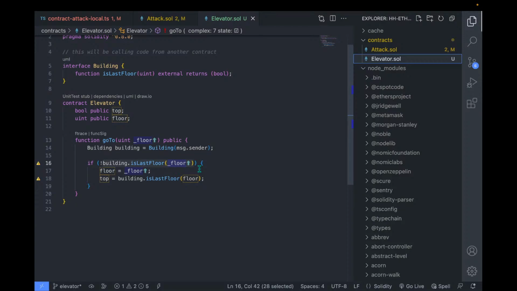Is last floor is equal to 5, whatever we pass in, and return true because we're going to say false.